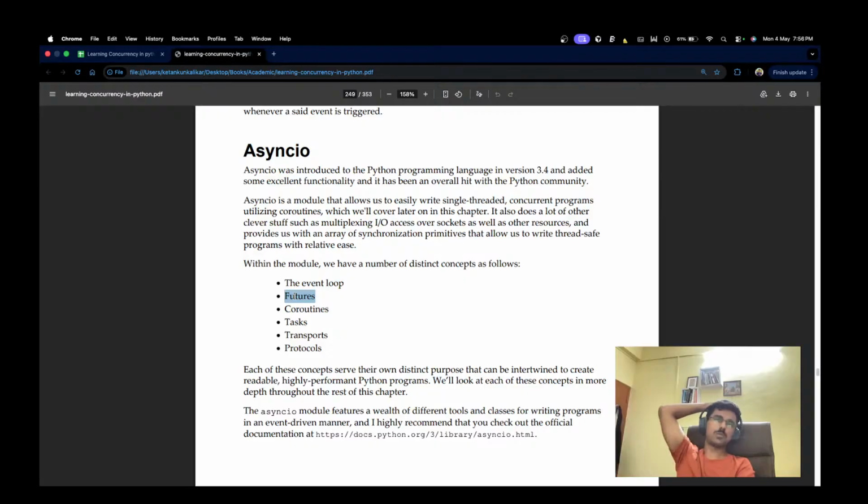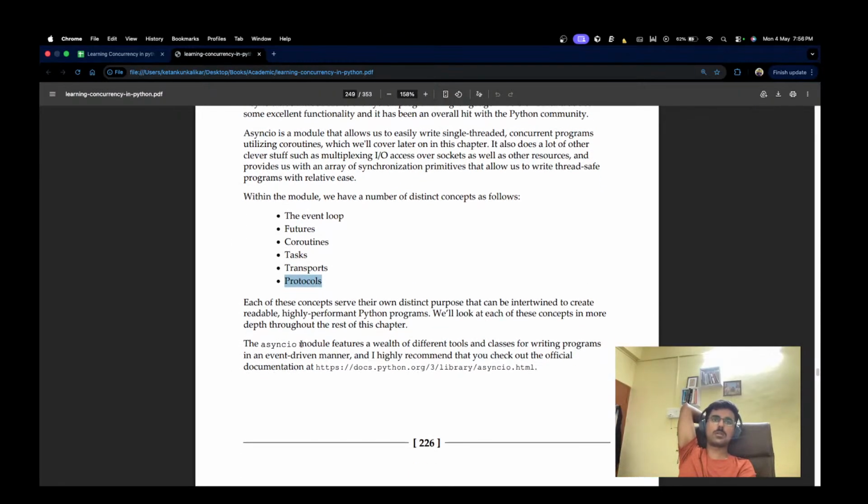Futures का पता है मेरे को. Coroutines, tasks. I'm not sure what you're meaning by tasks over here. Transports protocols. Okay, transport एक word है. So that was मतलब वो दिमाग के ऊपर से क्या करें. Each of these concepts serve their own distinct purpose that can be intertwined to create readable, highly performant Python programs.